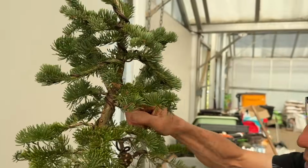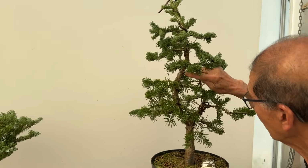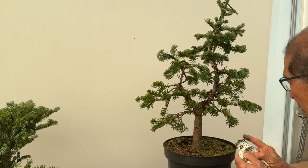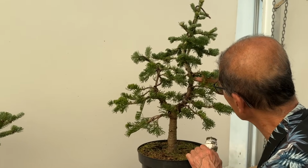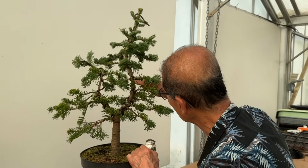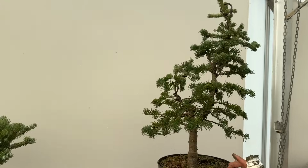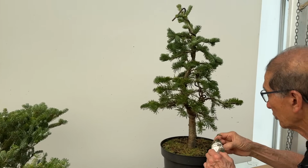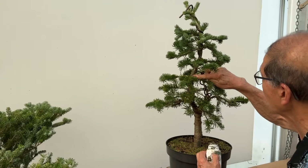So I'm trying to seal the cuts that I did so that it doesn't lose too much moisture. But the advantage of using conifers for trunk splitting is that the conifers give out a sap or resin, especially the pines, not so much the junipers, but the pines give out a resin. Pines and spruces, they have a resin, and the resin acts as a sealant. So that should be fine. So whenever we work with conifers, whatever cuts we make, we don't often bother to seal what we've done because the resin is self-healing, as it were.